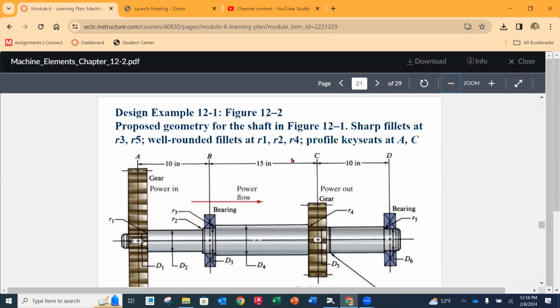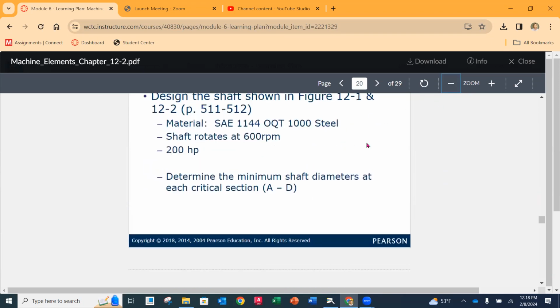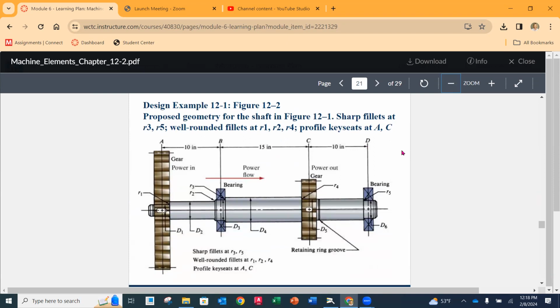But if we go a little bit further on my spreadsheet here is the overall scheme that we have right now for our shaft. This is how we envision putting this together. So let's walk through what's going on. The center line of the shaft all the way down, notice that they have identified points A, B, C, and D along the length of the shaft going left to right. This is going to be each one of your critical sections. At each one of those sections, we need to determine what is the minimum shaft diameter. Okay. So at A, we picked that as a critical section because there's a gear mounted there.